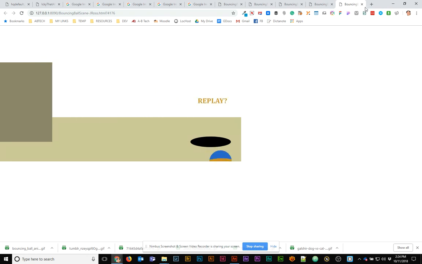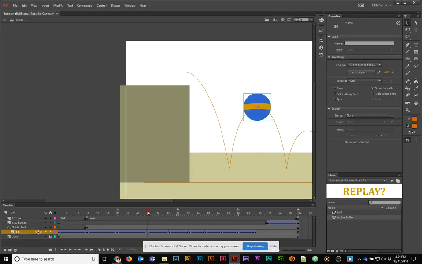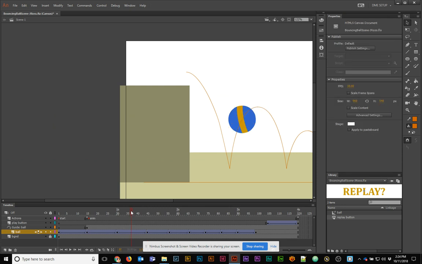Now it's hovering a little bit in the air, and that's because we have to consider how close these keyframes are, and we have to adjust all the distances of those keyframes in order to get the animation to work a little bit better. An easy way to adjust that is to use the F5 and Shift F5 method to add and subtract frames. If you don't have anything selected, you just place your I-bar in between two frames.